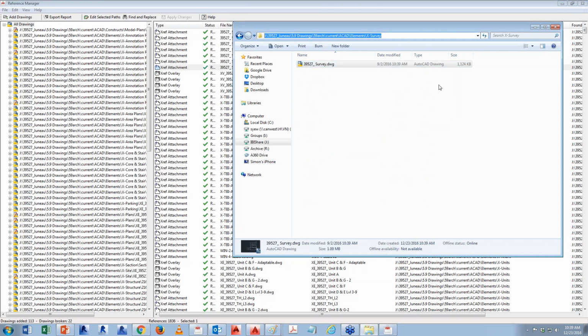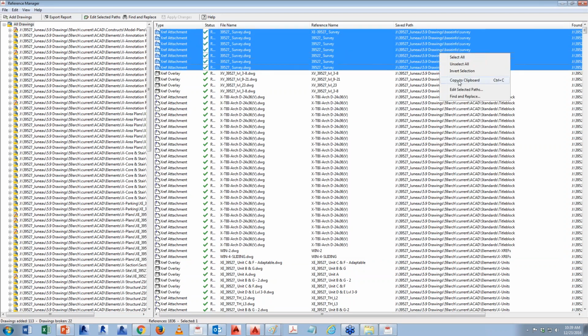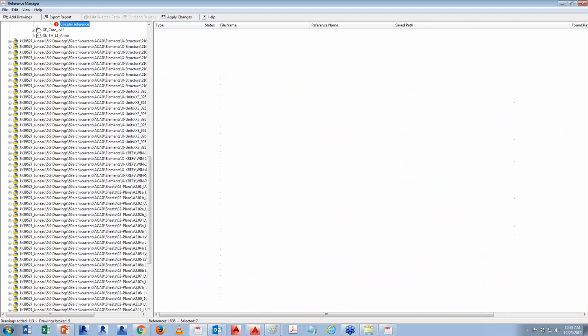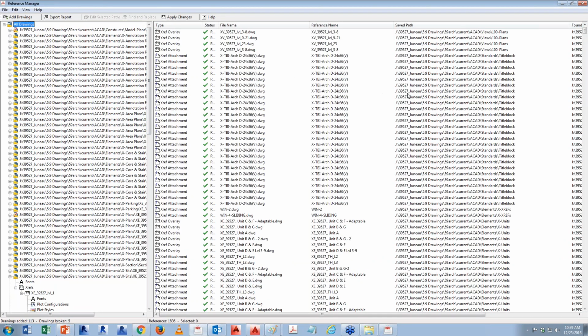First thing I would do is copy the path. Then you go edit that path, and say I'm going to change that to the new path, and say okay. Yeah, it will give you those notices, so there's not that much you can do.